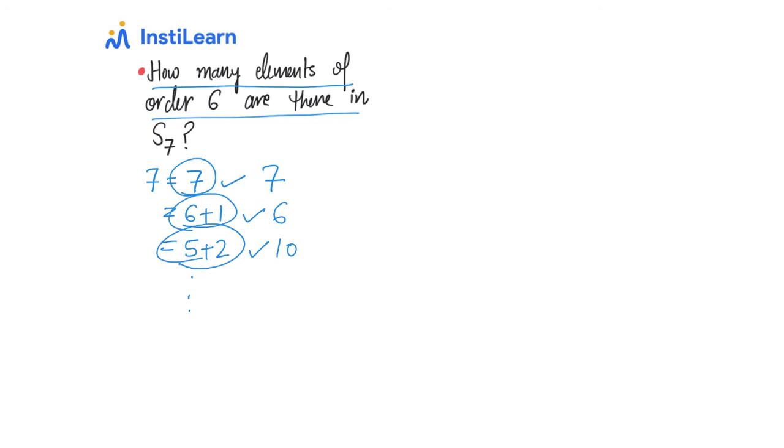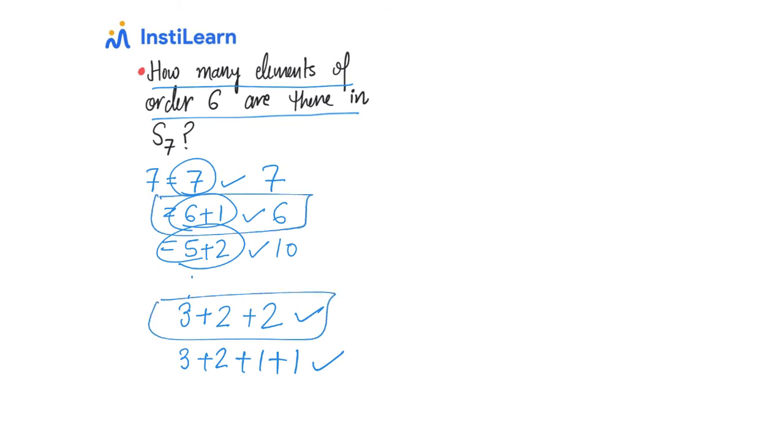So one such partition is 6 plus 1. Now we can't get anything else involving 6, so we should move to 3 and 2. With 3 and 2 you can get 3 plus 2 plus 2. So this is another partition. Another you can get is 3 plus 2 plus 1 plus 1. Again the LCM will be 6, and I don't think we can get more. So in these three cases, elements of these partitions will have order 6.